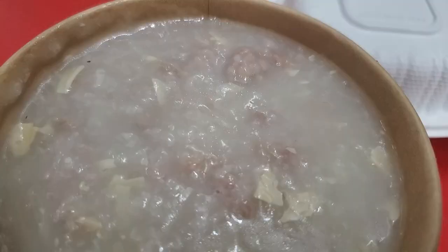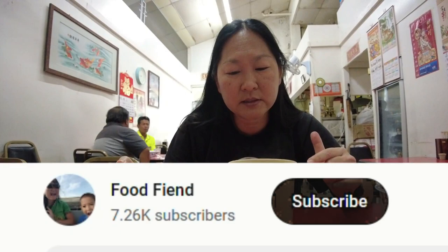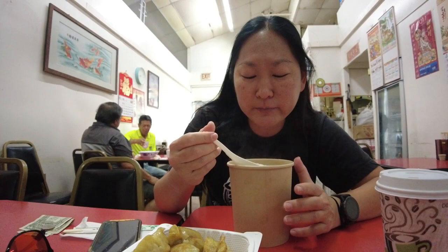My food came out. I got some hot congee — they brought it here because I said I might take it out if I can't finish it. I also got my dumplings and a hot milk tea mixed with coffee, which you can get cold as well. I heard if you don't come for the congee right away in the morning — right now it's 8:35 — it will sell out quickly. They're known for their jook. I got the pork; I wanted the salt egg but they didn't have it today. Looks like there's some bean curd in here too, which is awesome because that's one of my favorites.